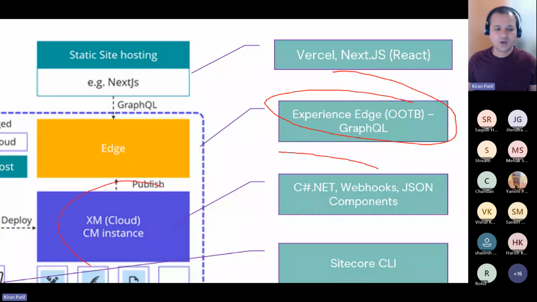And whenever you have any custom code, like C# .NET code, which will be very rare in the XM Cloud world, Sitecore recommends that you deploy that on the XM Cloud instance, and all your JSON components, definitions, and everything will be on your XM Cloud and will be published to Edge.